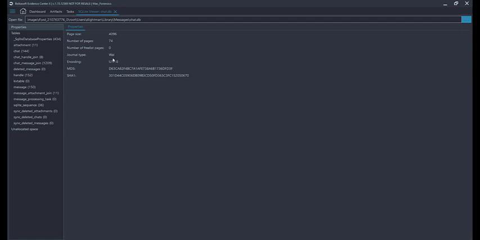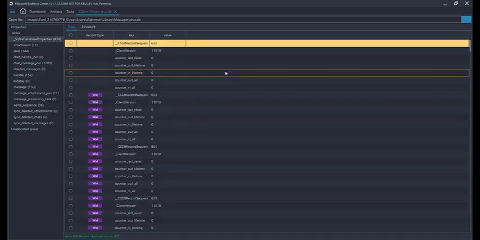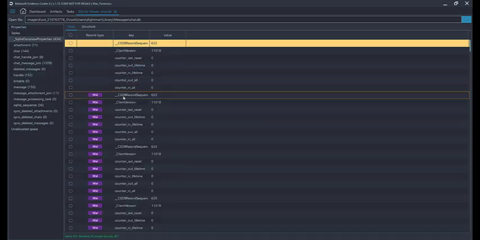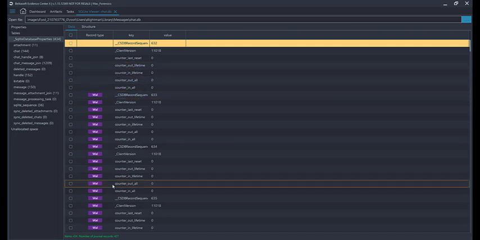So it'll give you an idea that this is probably a SQLite database that's past version 3.7.0. It'll also let you know if there are any free lists aligned to this page. So things that were deleted or marked for deletion would be over here. That's our SQLite database view and what it would look like inside of Belkasoft Evidence Center X, and what records came from write-ahead logs and which ones were in the main database.